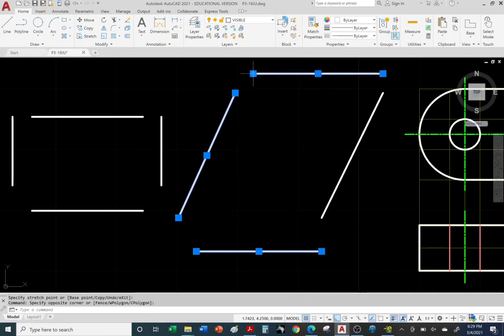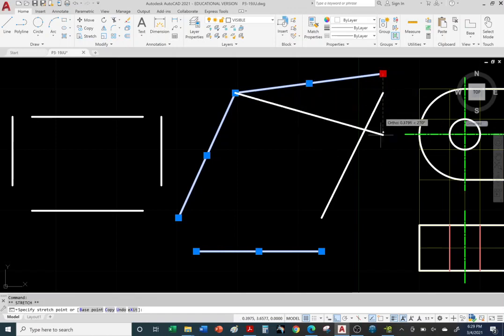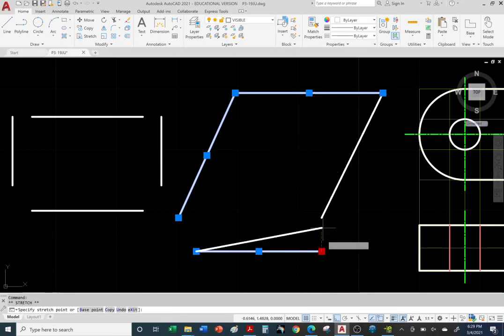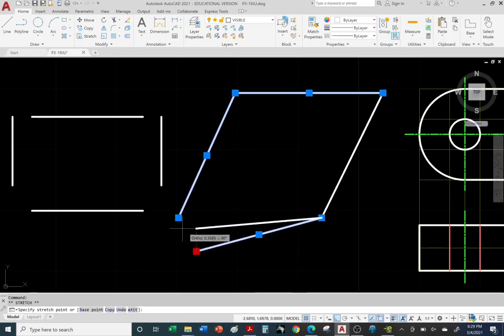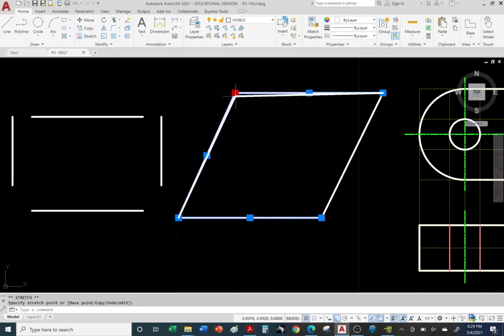Okay, so I can put them back together if I want to. Right now they're 4 separate entities. Let me turn on Object Snap so I can put them back together. Gotta make sure there's no gap. Okay, they're all joined together. Now even though they're 4 separate entities, let me hit Escape. Notice I can still break them apart if I want to.